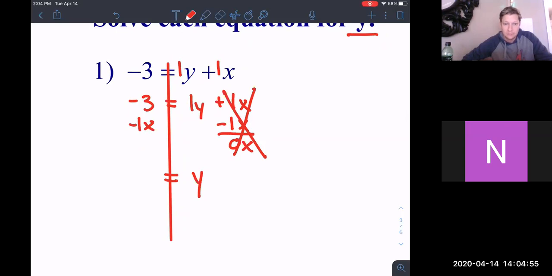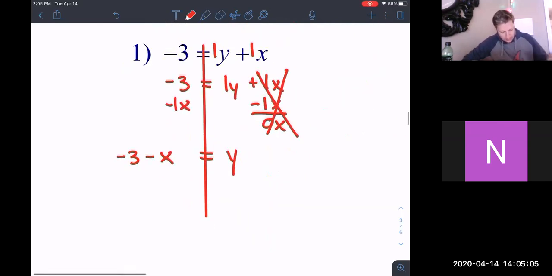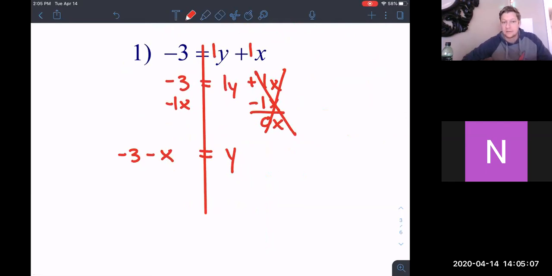Can I subtract -3 minus 1 and get -4? No, right, we cannot. Very good. So all we can do really is just write the terms next to each other. So -3 is still there, and then we just tack on that -1x.